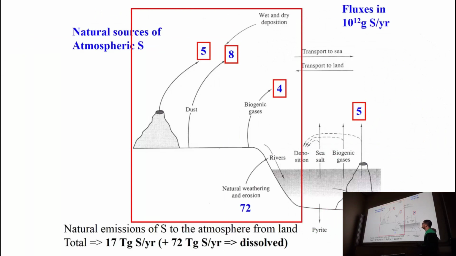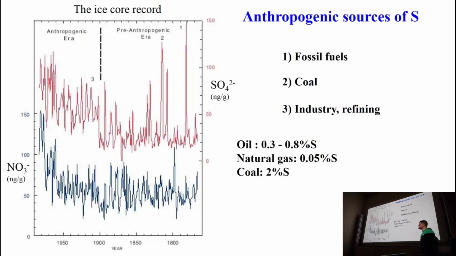Okay. Anyway, so these are the sources that we've basically identified now. We've got volcanic stuff blowing material into the atmosphere, which ultimately ends up being oxidized into sulfate. We've also got biogenic gases, given off by decay of organic material, which then get oxidized into sulfate again. We've also got dust blowing up into the atmosphere, and erosion and weathering of rocks. So these are the sources of sulfur. And just to point out, we've also added a little bit of our own by our fossil fuel burning. That's added this additional flux.